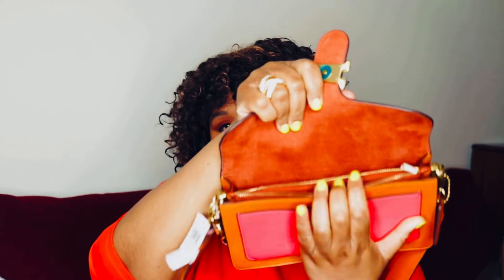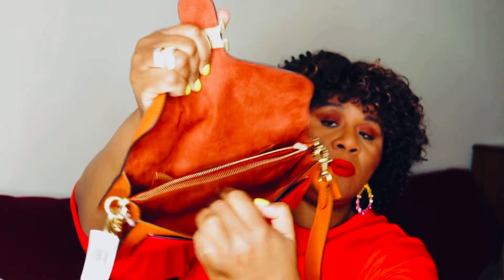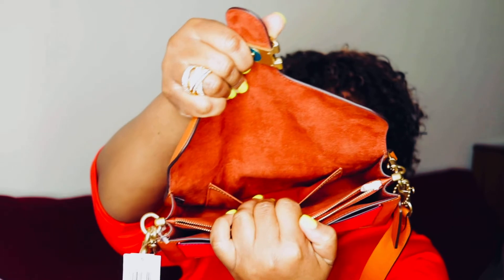On the inside, look at that color. I love that. So you have your front pocket, and this fits my iPhone 12 Pro Max. Then you have a compartment there, your middle zipper compartment, and then another compartment. And it comes with the dust bag. Then you have your multifunction pocket in the back wall. This is such a gorgeous bag.